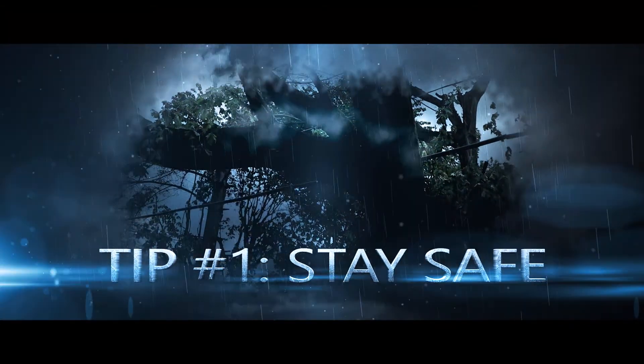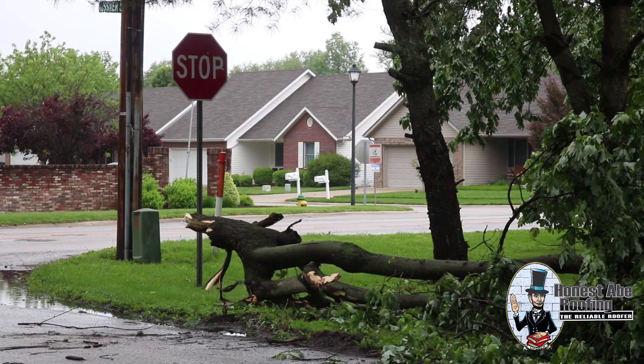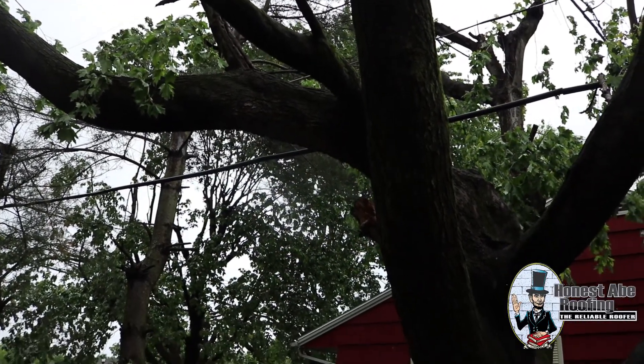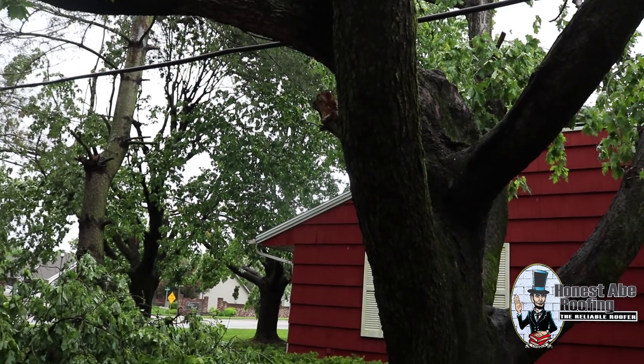The first one, and I can't stress this enough, is to be careful. Wait until the storm has passed to go and check for any damage. It doesn't matter if it's day or if it's night, you've got to let the storm pass. Afterward, make sure to check out your windows for any limbs that could still be hanging in branches and could still fall down. If there are any, go ahead and just be aware of them, be careful of them.